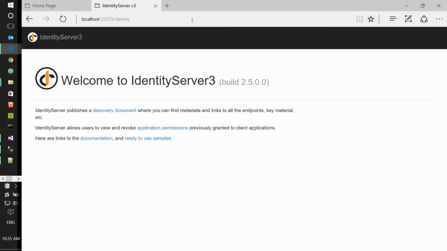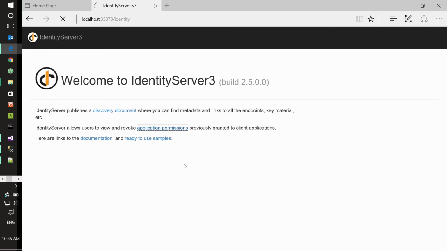So if we call up identity, you see that nothing's really changed from the welcome page there. And unfortunately, you can't change the welcome page. Apparently, that welcome page was introduced late in the scheme after they implemented the default view service, and it wasn't part of that flow. So you can turn that welcome page on or off, but you can't really customize it. It's all the other things that you can customize.